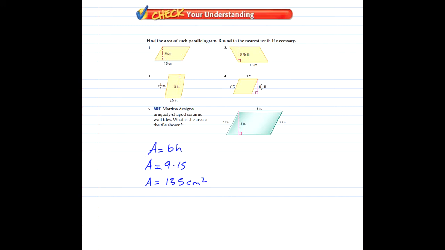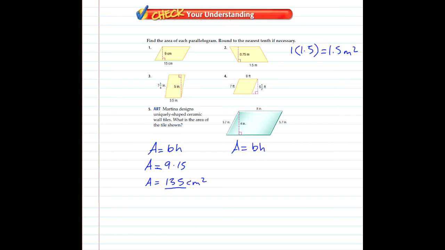My estimate should have been, well, 15 times 9 is so reasonably easy that I'm not sure you need to round there. You could do 15 times 10, I guess. Doesn't make sense to round a one-digit number. I have 90 plus 45, which is 135. I'm not sure I need to estimate there. Number 2. I'm going to do 1 times 1.5. So my estimate's going to be, obviously, 1.5 meters squared.